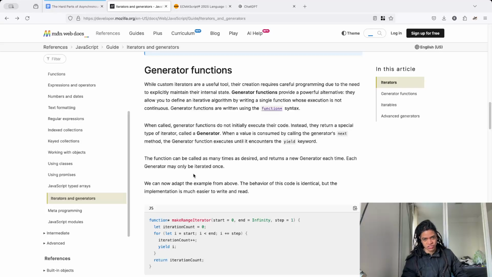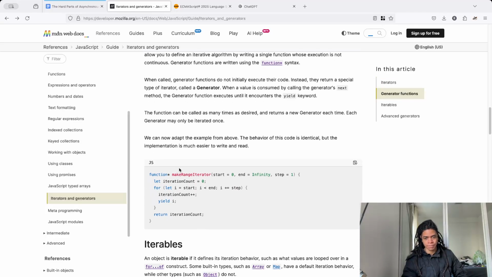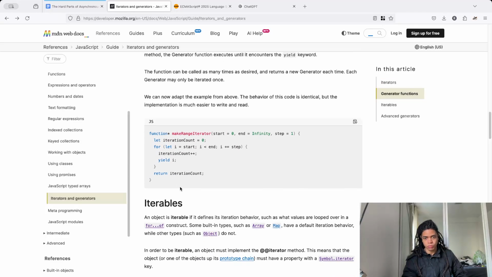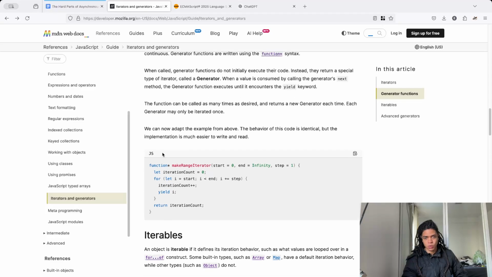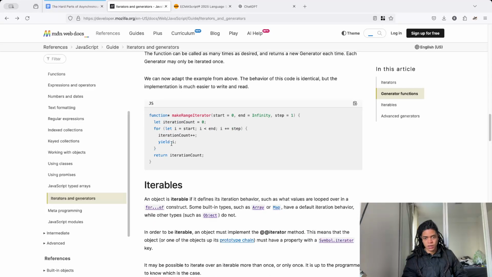That's why they call it a generator, with the keyword yield, which allows you to produce the result. And when that is done, you say, hey, return the iteration count, or return the last value, or return that, make a range iterator.